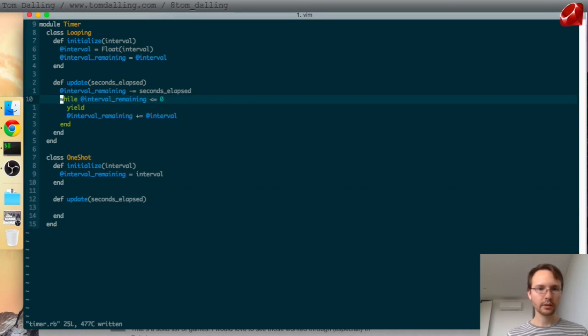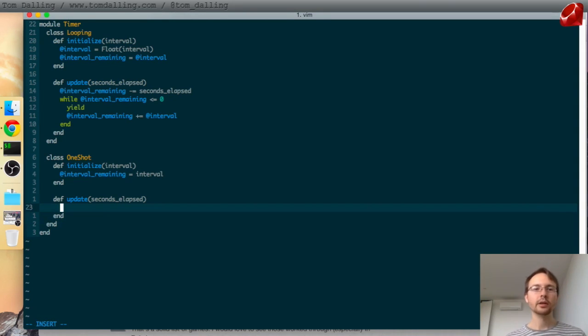Take out that line. Okay, so when we have a one-shot timer, we don't need two instance variables because we're never going to restart. We just need to know how many seconds until this timer is done. And we save that off into interval remaining. I might just call that remaining by itself.